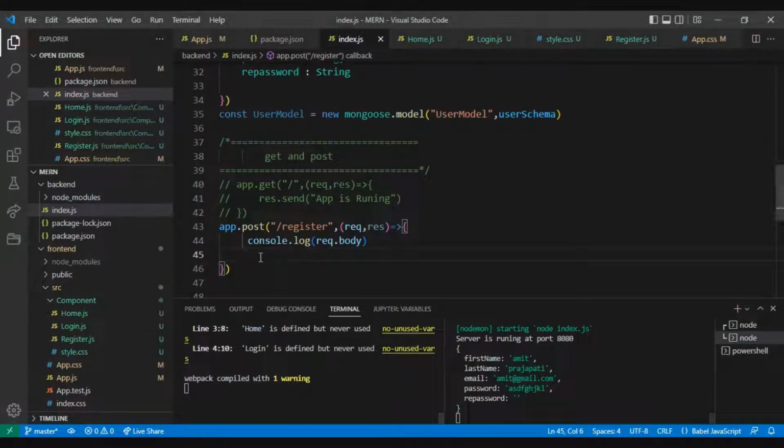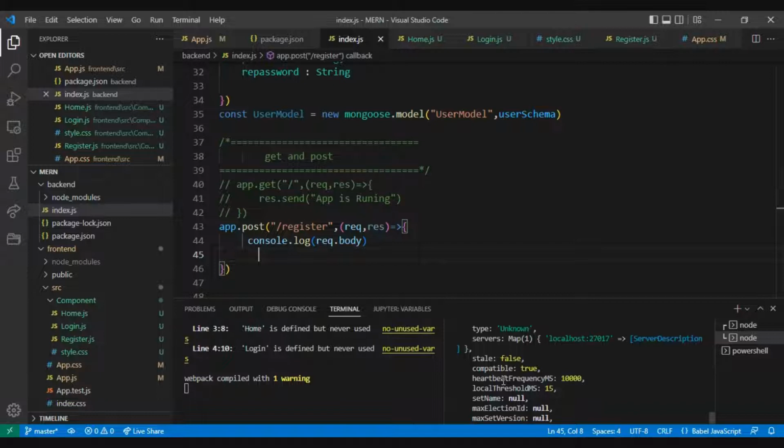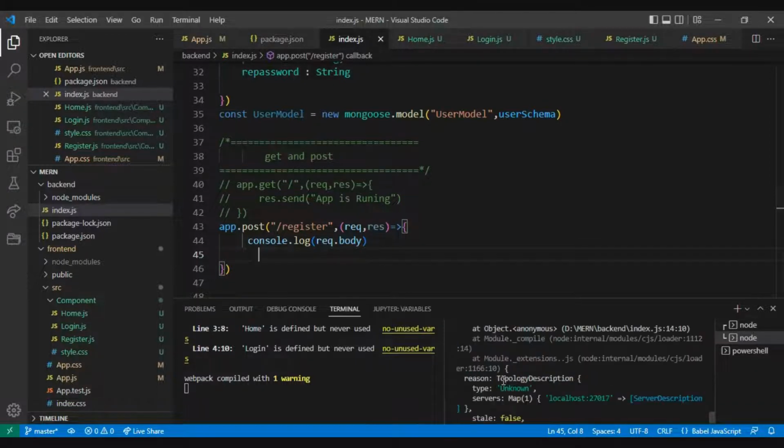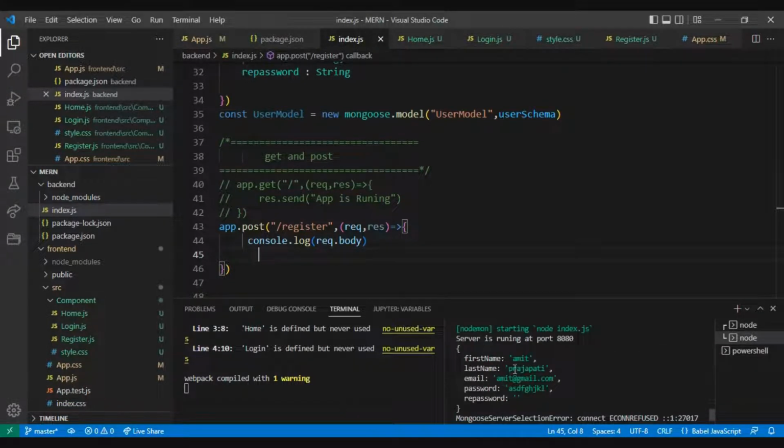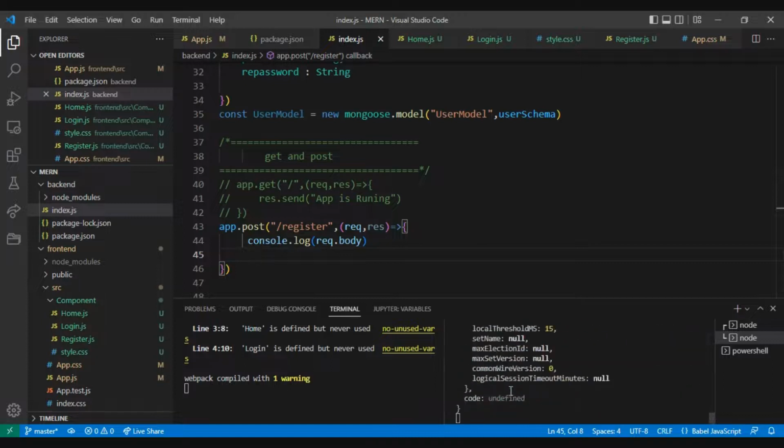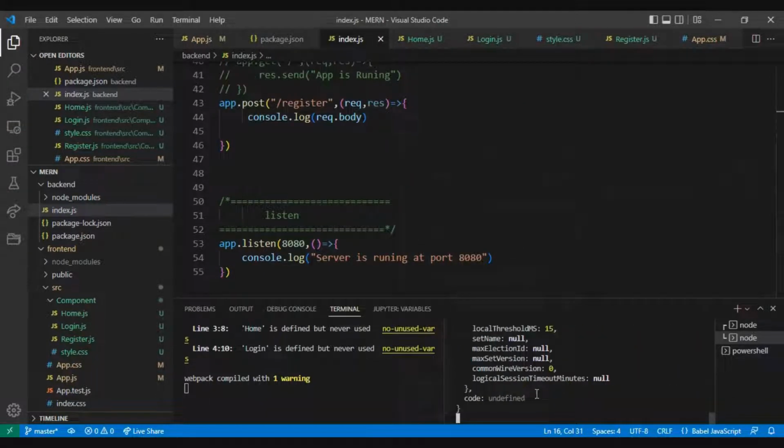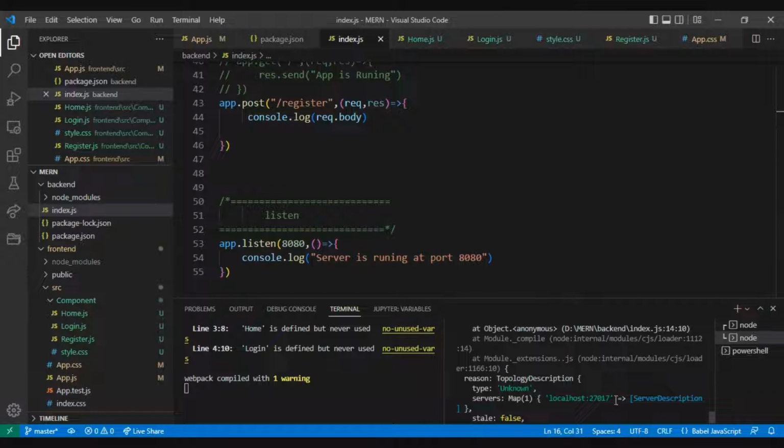here. Now I want to destructure this data. Where has it gone? Here. I think we got some error here. This code is undefined because here we got an error like localhost 127.